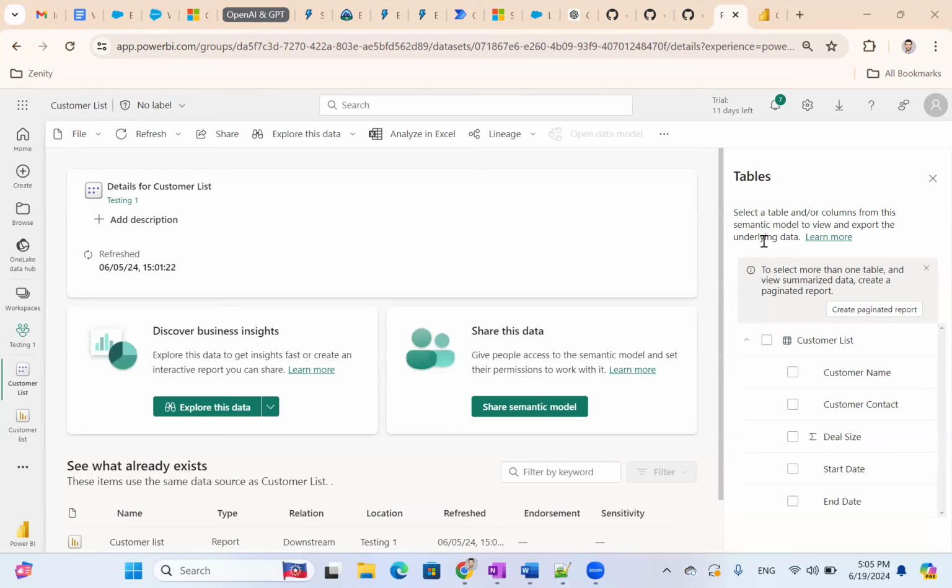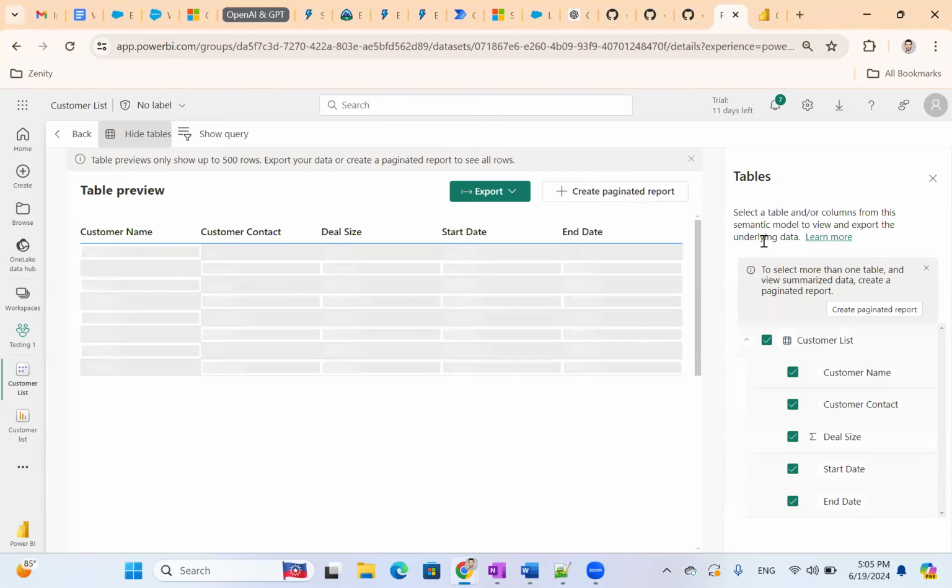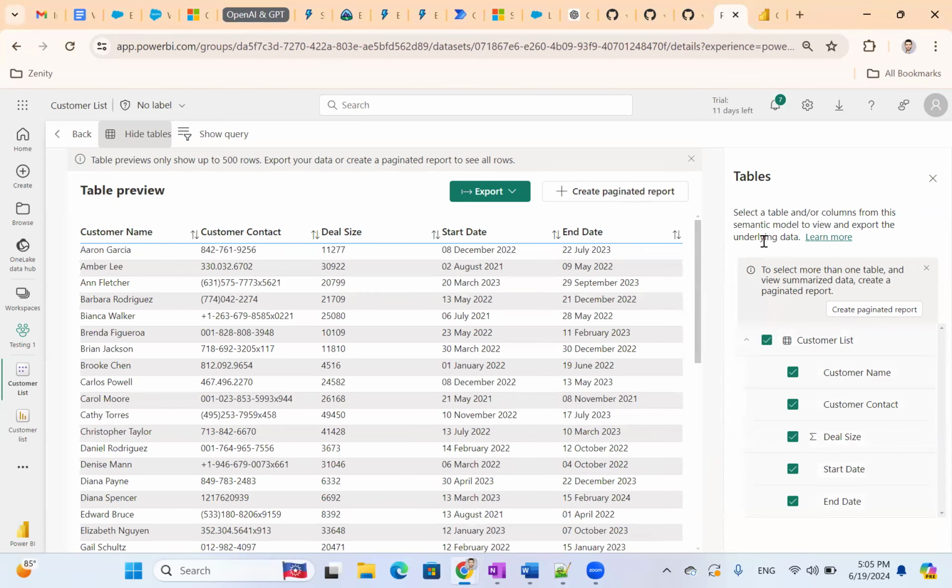Hi, I'm Ziv, Director of Product Management at Zenity, and I'm here today to show you how people can create semantic models and reports using Microsoft Fabric, previously known as Power BI, that leak and expose sensitive data to the entire tenant. So first, I've created a semantic model that's meant to capture a company's customer list.